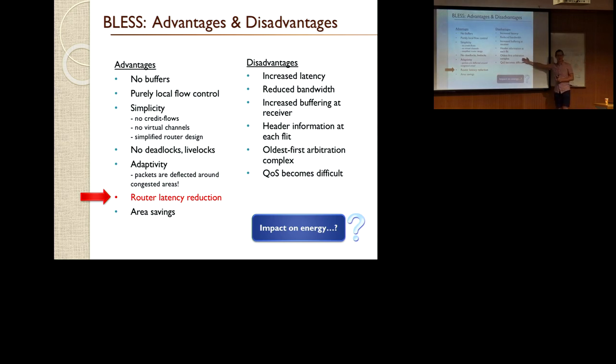Oldest first is good for, in this case, livelock freedom and non-starvation, probably. But it's not good for QoS at the application level, because an application that's injecting a lot of requests naturally appears older, right, to the thing that's arbitrating. So QoS is, what if you have packets of different classes, let's say. In a buffered network with virtual channels, different virtual channels can actually encode different priorities. And that way, you can easily arbitrate, well, assuming you have all the overheads of buffering on top of that. Whereas here, you don't have any buffers. So how you handle quality of service becomes an issue.